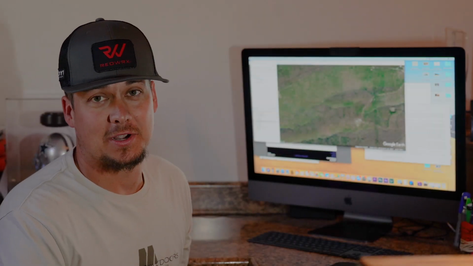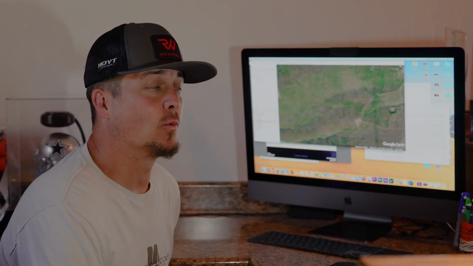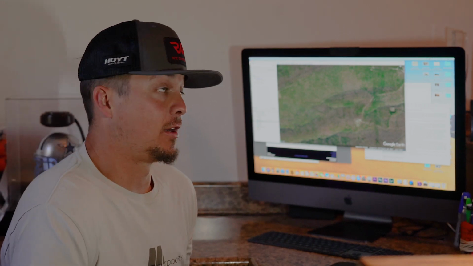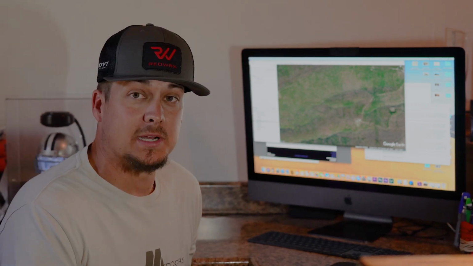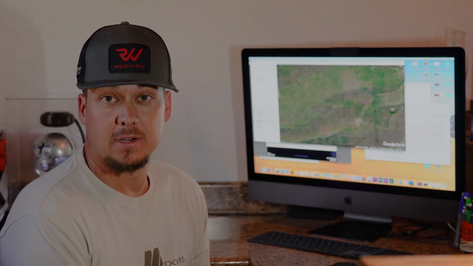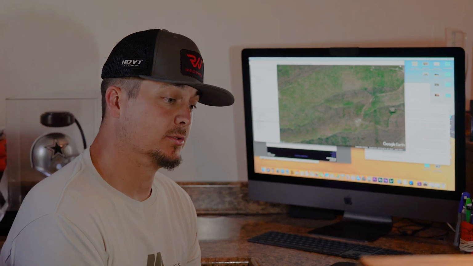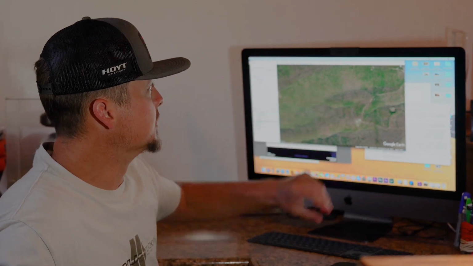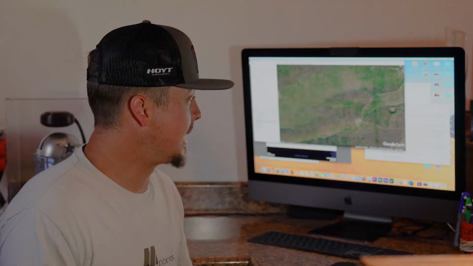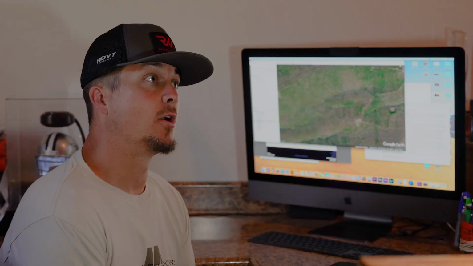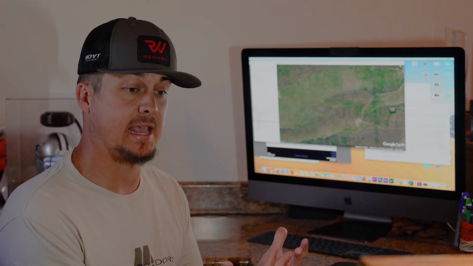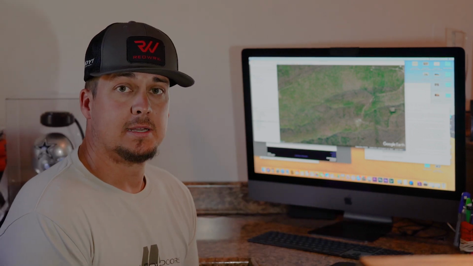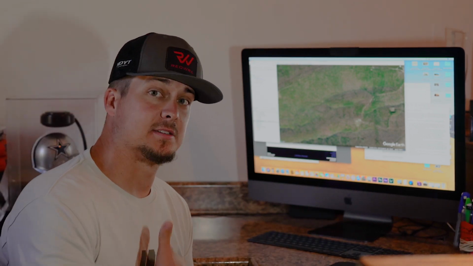So today I'm going to be talking about e-scouting whitetail property. There's almost an endless number of reasons why you would need to e-scout a property. One of the big reasons is, for me, I'm fortunate to be able to travel a lot, and a lot of these properties that I do hunt are a long ways from my house. So being able to utilize the computer and the resources that we all have available to us online to learn as much as I can about any given property is vital for my success when I eventually do step foot on that property.